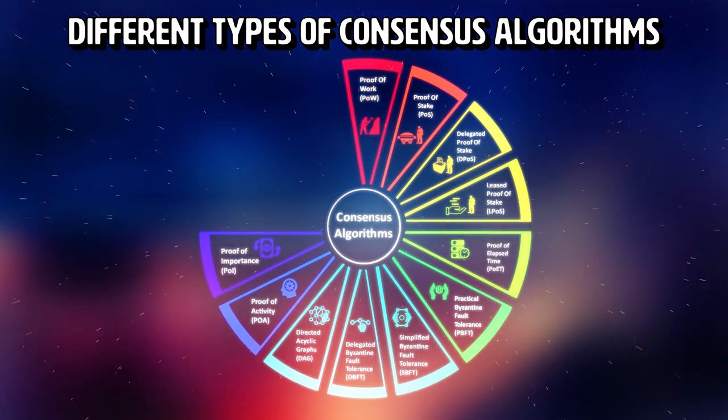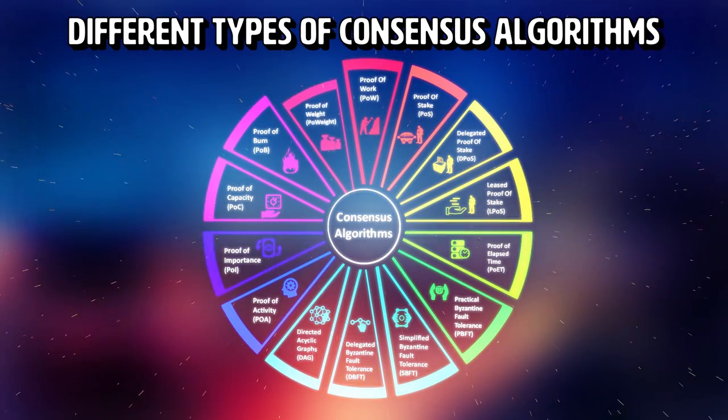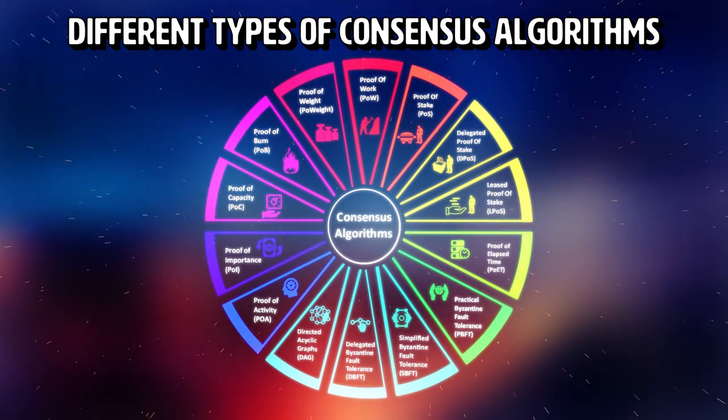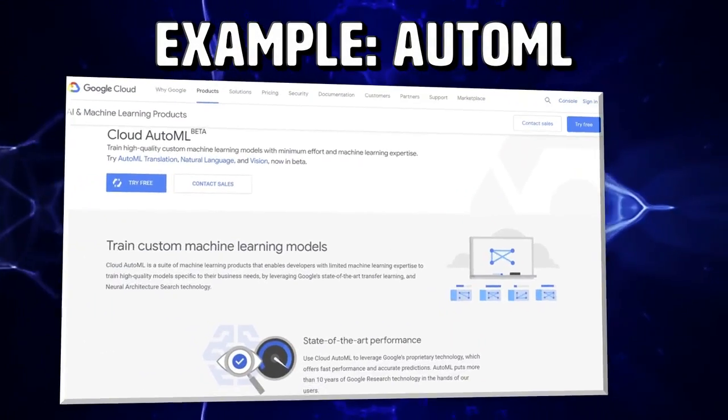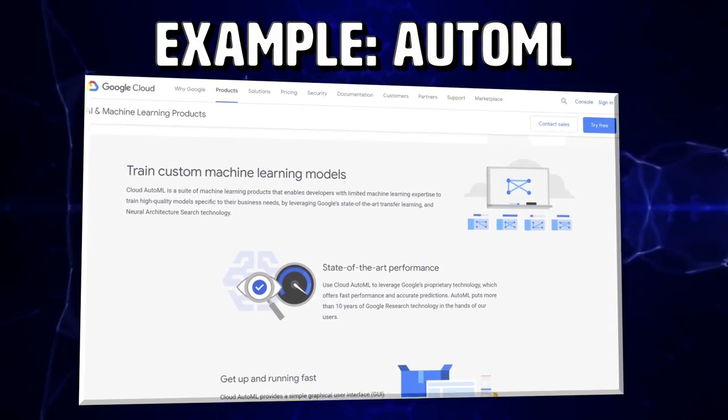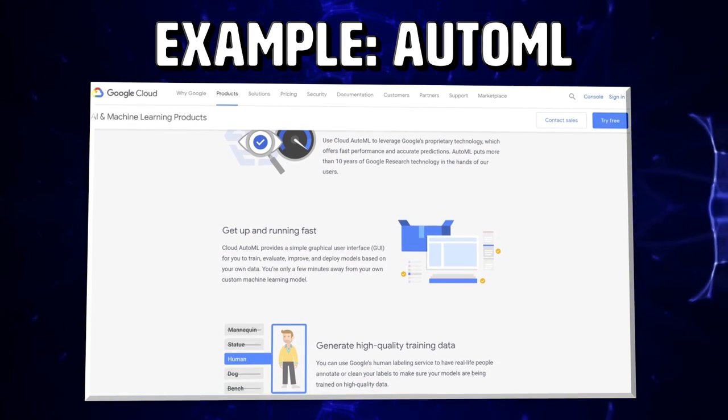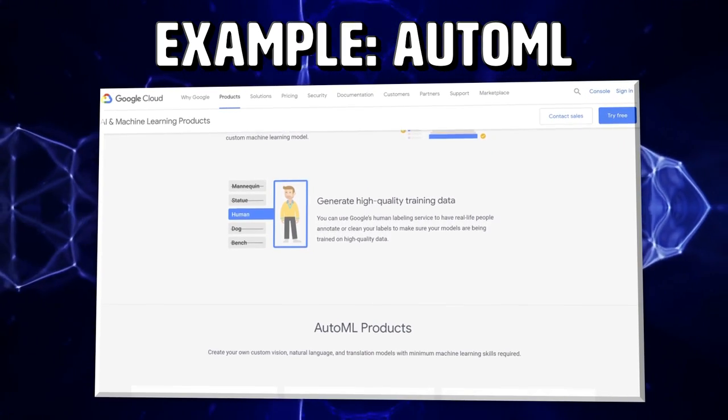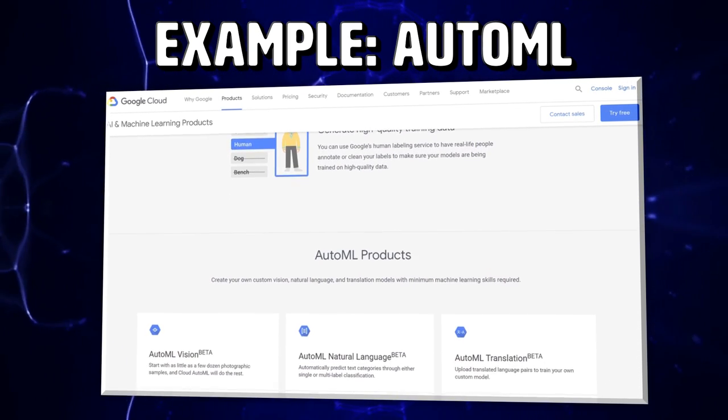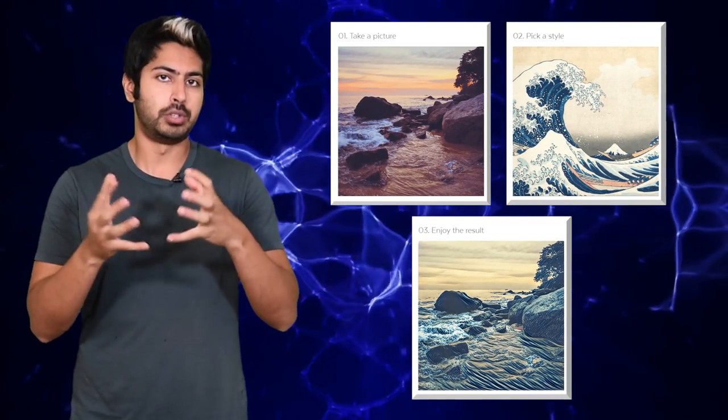There's so much theory that goes into designing these, from economics, to cryptography, to distributed systems, to sometimes even physics. It's a hard problem that will require a radically different way of thinking to come up with a solution, perfect for an AI. Google's AutoML is one example of AI-automated software design. It learns how to tune hyperparameters for specific models, and companies can use this all-in-one solution to fit their business needs. Just give it a dataset and an objective, and in the ideal scenario, it learns which model to use, what its hyperparameters should be, and how it should clean and regularize the data. And this principle of AI-assisted design doesn't just have to apply to software. It can be any creative endeavor.